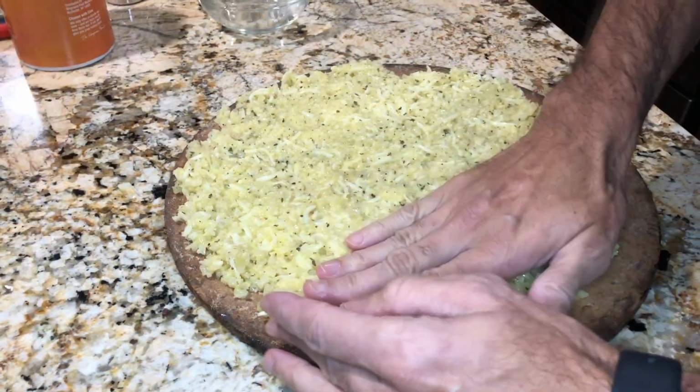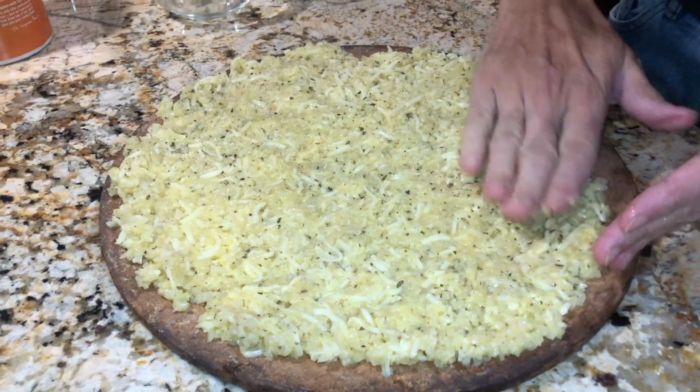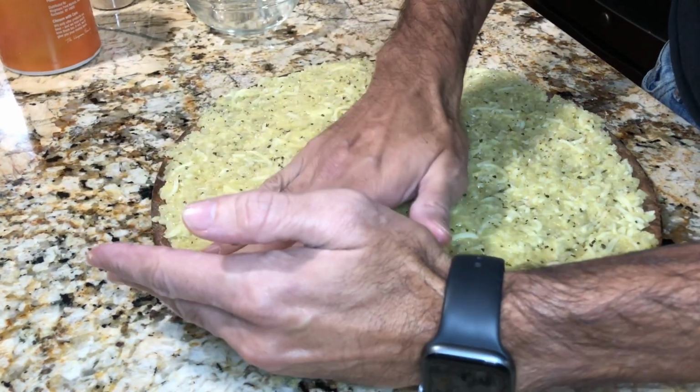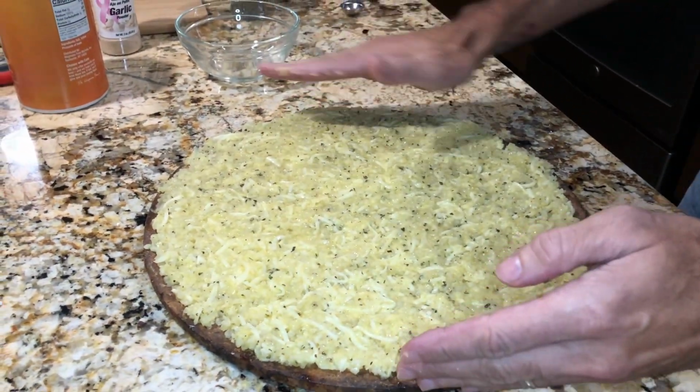Why not, right? And you want to try to get it over to the edge, but you don't want it to fall off your pizza. And then you want to just keep flattening it because you don't want some spots of the pizza thicker than others. Voila, and there's your pizza crust. And now it's ready to go in the oven.